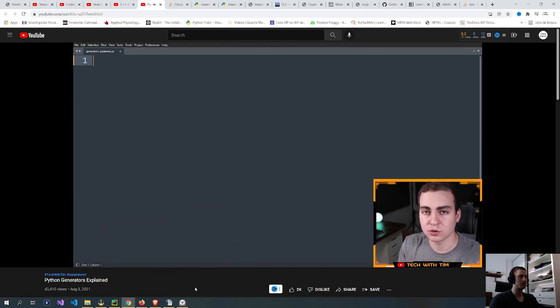So there's actually another way to create a generator that does not involve creating a function. Previously, the way we made a generator was made a function, and we just put the yield keyword in. As soon as you put the yield keyword in a function, it's a generator. However, another way to do this is with a comprehension. So let me just show you.